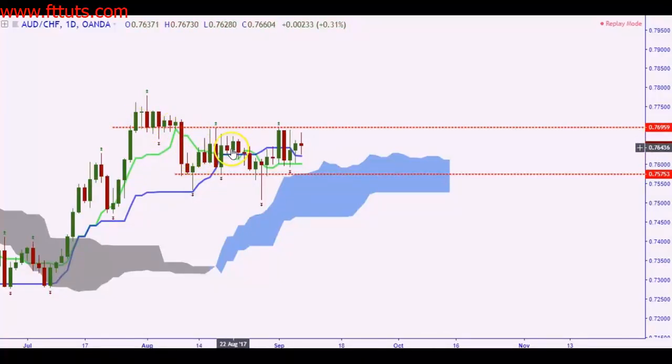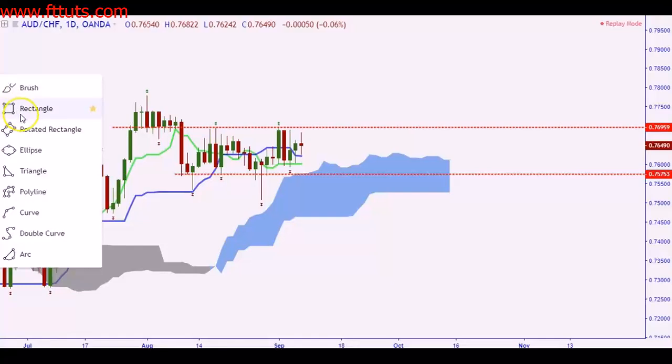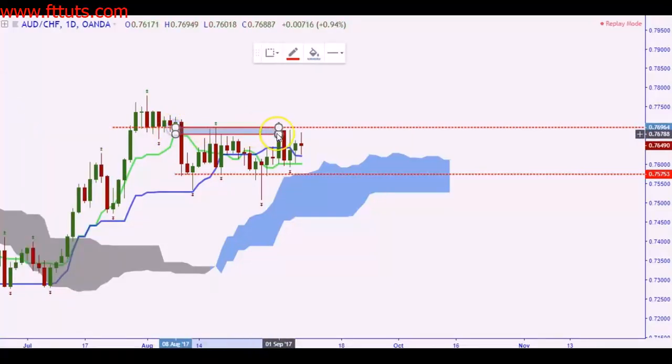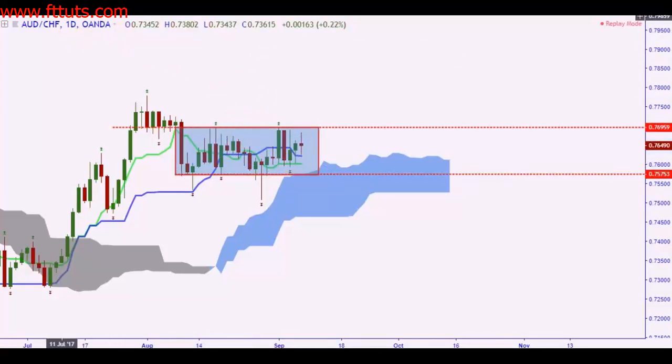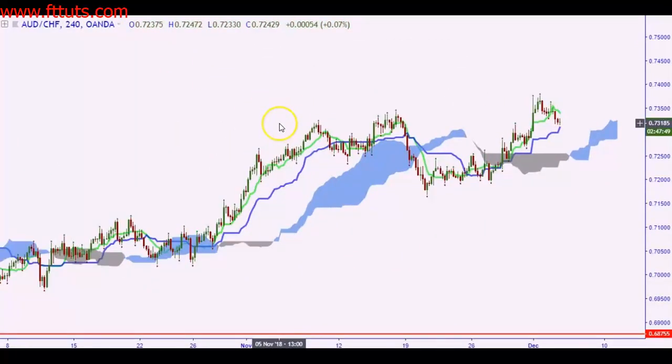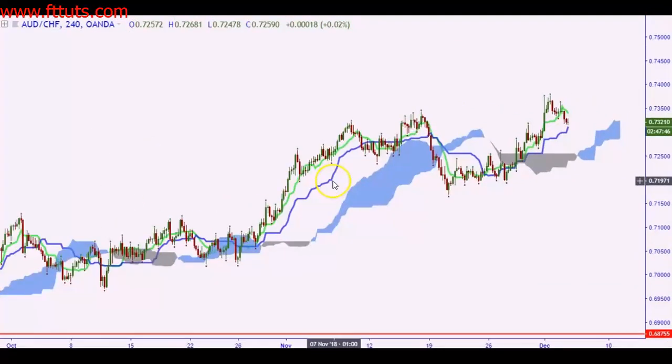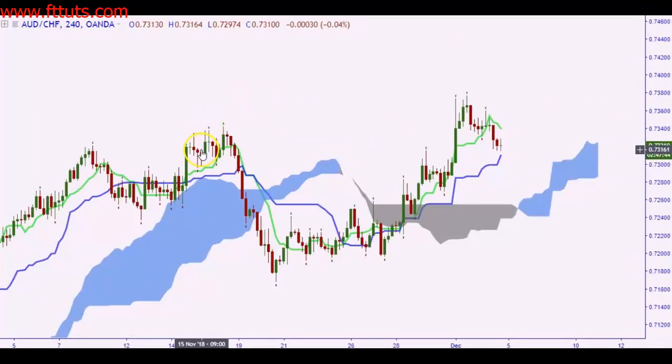Then you could say to yourself, from that point I'm going to trade the range on a lower time frame. What I do at that point is box this in till the range goes away. Mark your levels, then go to your 4 hour or your 1 hour and trade the range levels. All right, so that's trading Ichimoku breakouts. That's trading fractal breaks with the Ichimoku.